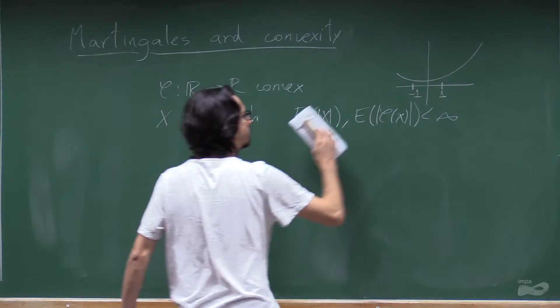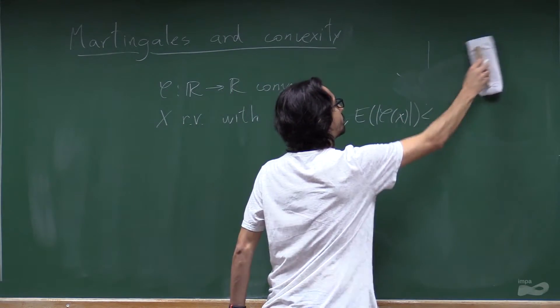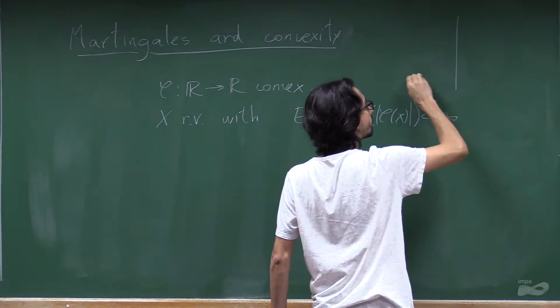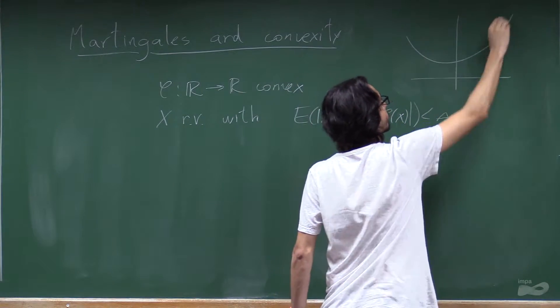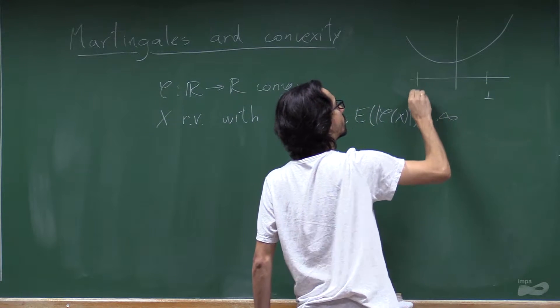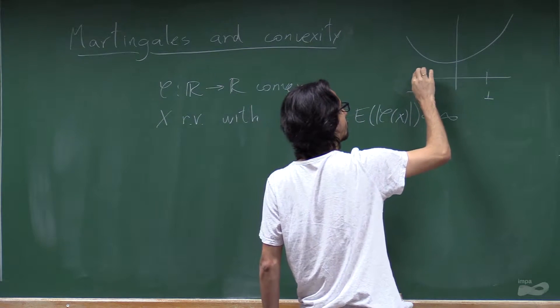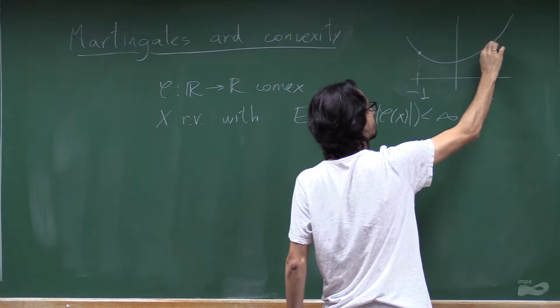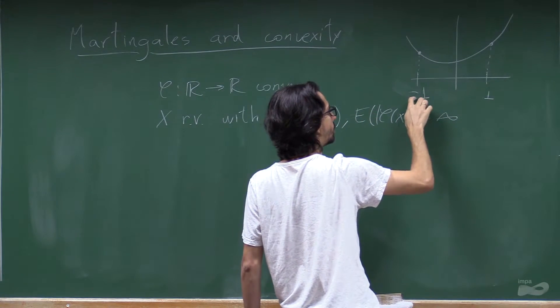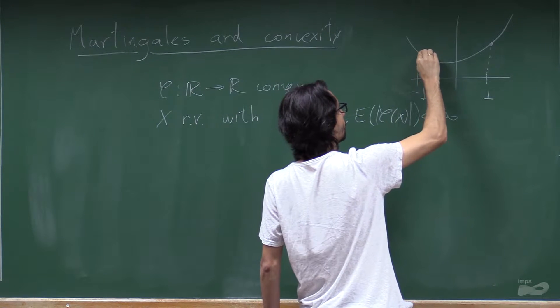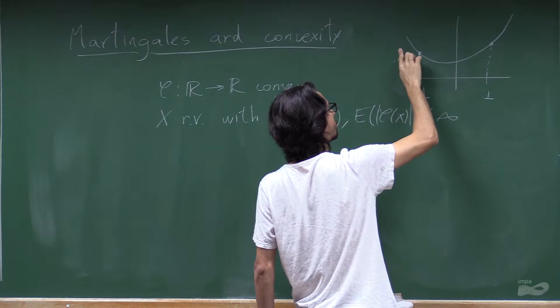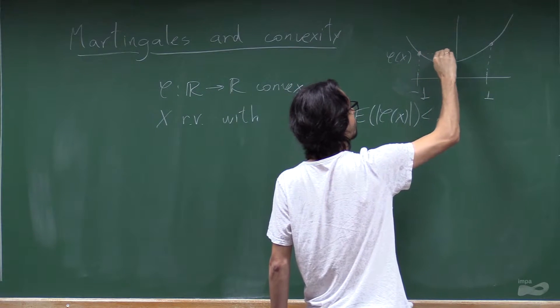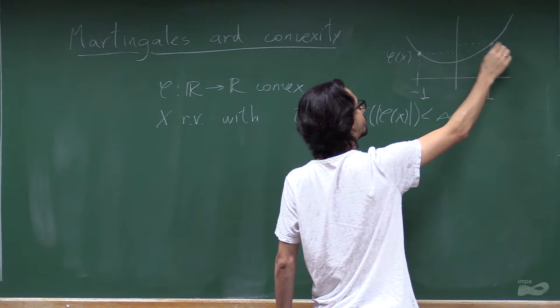So let's put this. Let's make a bigger picture. So 1 is here. Minus 1 is here. And let's say that it has some probability of being minus 1 and some probability of being 1. So phi of x, you have some probability of being this value and some probability of being this value.